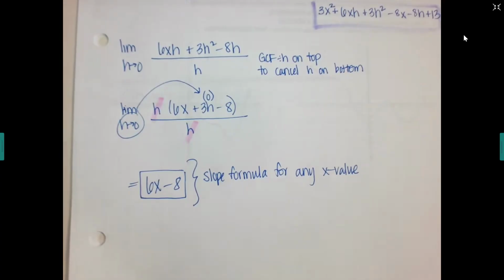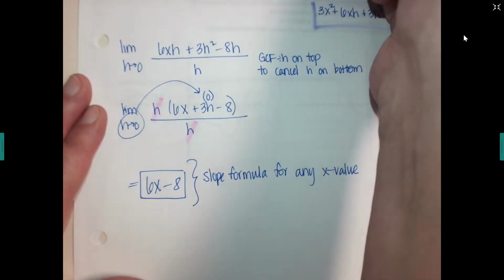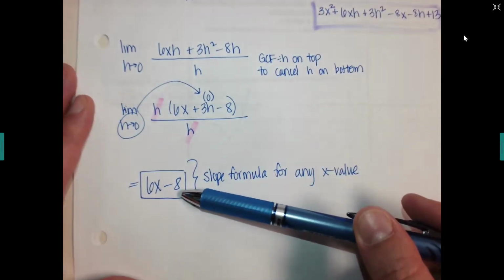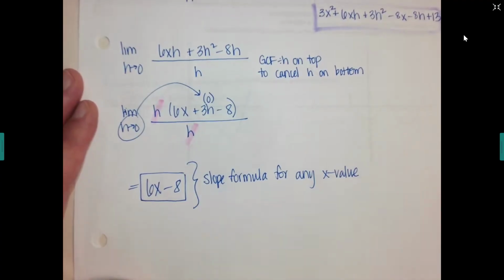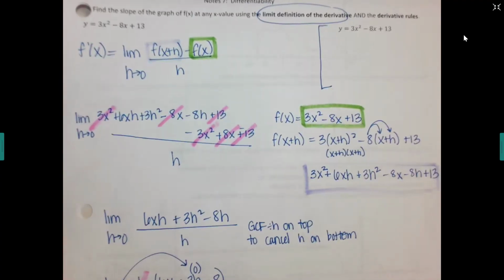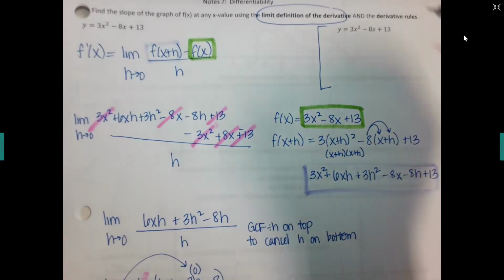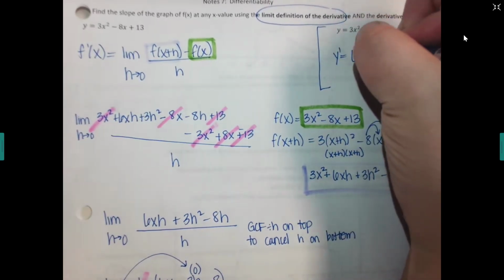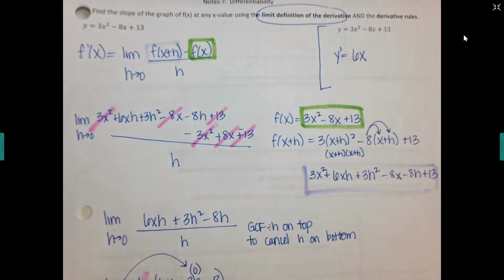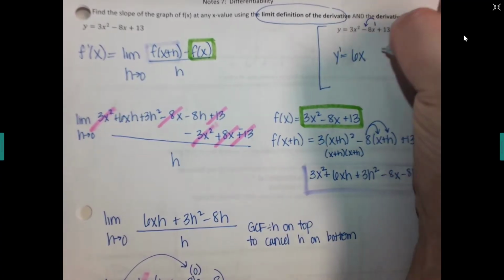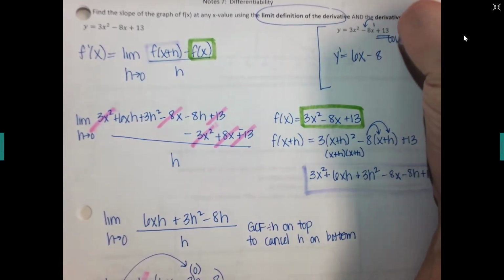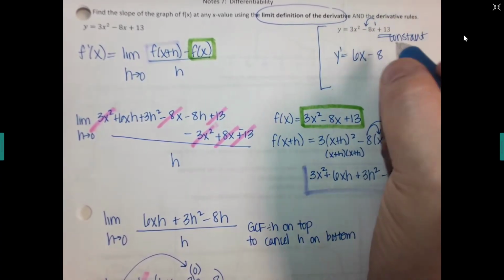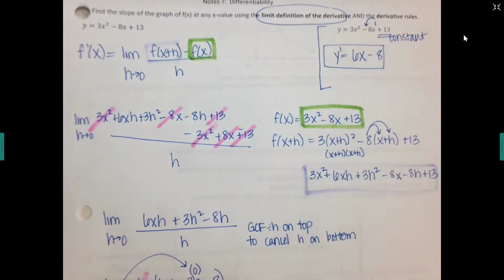But then remember, after we did these notes and we painfully went through every step, we learned the power rule. Okay, so let's take a look at our equation, the little space that we saved. Okay, how do I do the power rule? 2 times 3 is 6. My x squared goes down to a regular x. My 8x is to the 1. What's 1 times negative 8? And then x drops to the 0. What happens to the constant? Wow, look, the same answer.